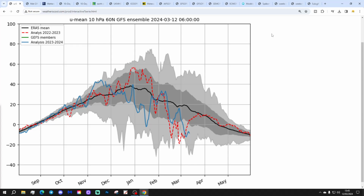Right, we're going to start off with this 10 to 14 day in the Strat. Don't want to say too much about this, as we will be doing the final episode. So I think it's episode 18 of Strat Watch for you tomorrow. However, we are still confirming that zonal winds remain in reverse at 10 hPa, 60 degrees north over the Arctic and the North Pole. So that's the zero line just there, and you see it from the blue line here.